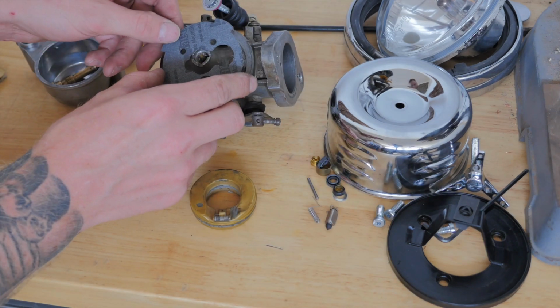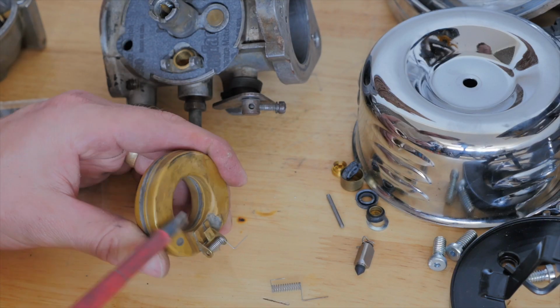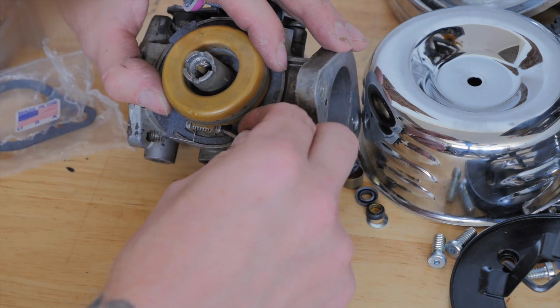I'm going to be replacing the gasket for a new one. This tang is bent down way too much. Now to replace the float valve, hook it onto the float. Now for the float pin.